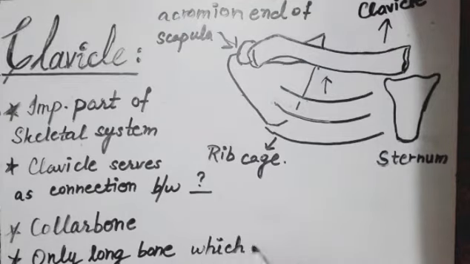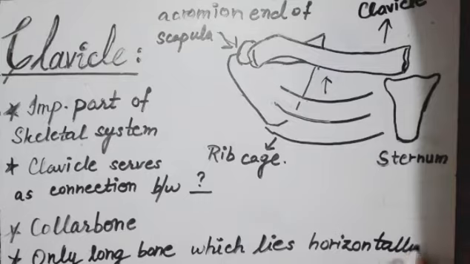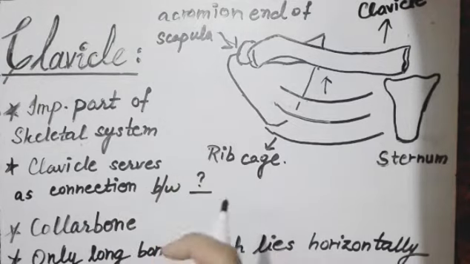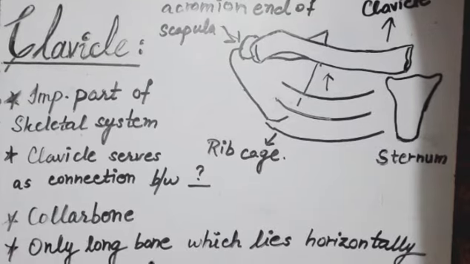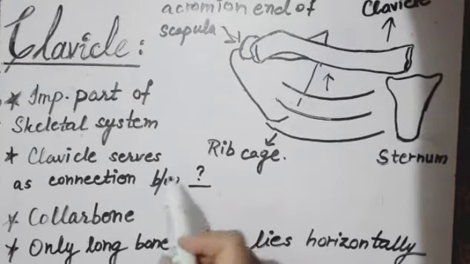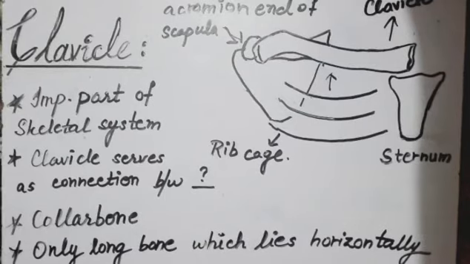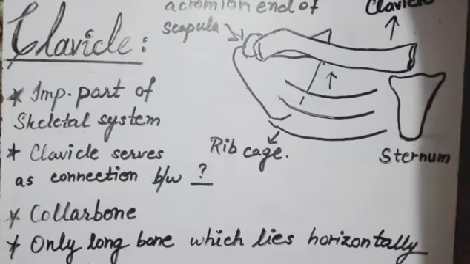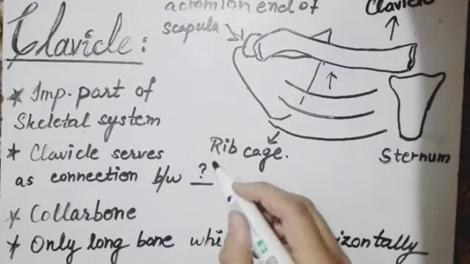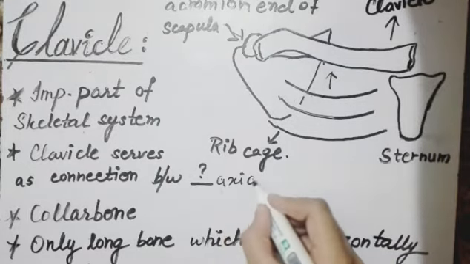Write down in the comments below. Well, it's the only long bone, the clavicle is the only long bone that rests horizontally in the body. The rib cages are not long bones, so don't confuse it with them. Among all the long bones, the appendages and all those, it's the clavicle that lies horizontally.